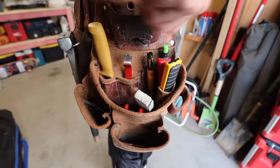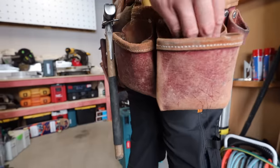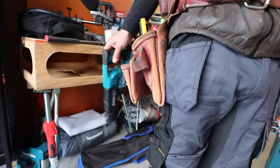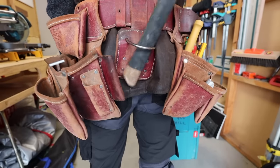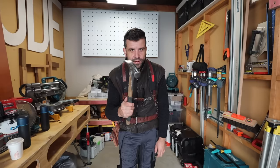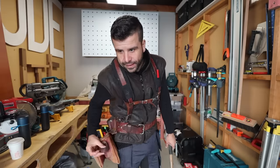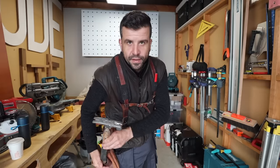The two small pouches are for odds and ends — recently I had an eraser for rubbing out pencil marks on decking, plus sandpaper, different screws and bolts. There's also a loop on the side of the pouch for hanging drills and nail guns. On the back is the hammer holster. It's around the back in the middle, and I just reach around — it seems like it wouldn't work but I'm so used to it, it's second nature now, even with the longer handle.